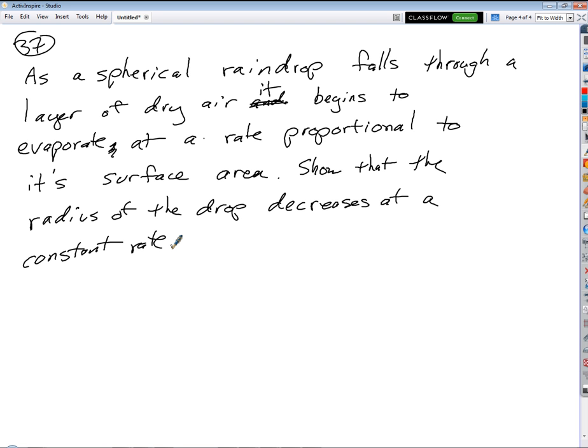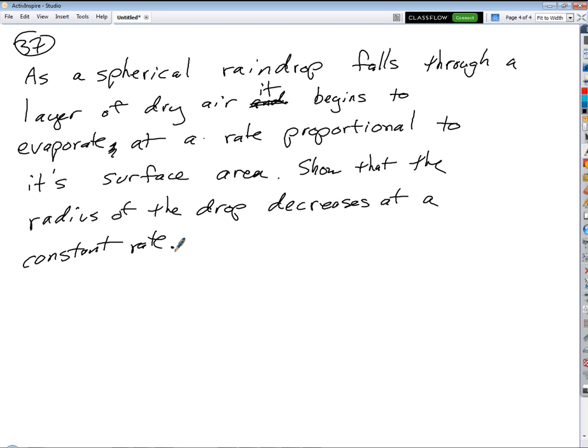Well, first of all, this might sound kind of contrived, but this is the way it has to be. Think about where a spherical raindrop is going to lose its water. Outside. Yeah, so the surface, right? So doesn't it have to be that way? As the raindrop falls through dry air and evaporates, it can only lose water molecules through its surface. And so the bigger the surface, the more water it loses, right? So that statement might seem like I'm telling you something specific to this problem, but no, that's what our intuition tells us it would have to be anyway.